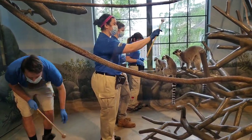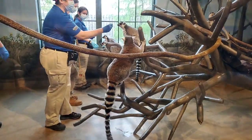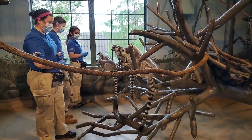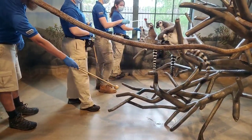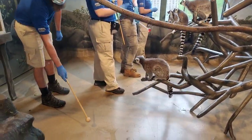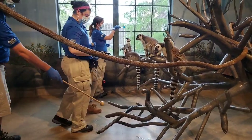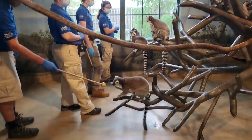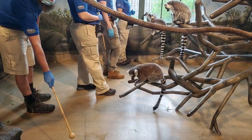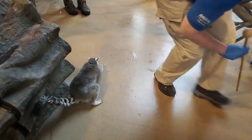Oh, okay. So yeah, if we watch Scott in the front here, he's working on a really special behavior, which we might not get to see, but that's okay. But he's actually training this lemur to jump and touch his hand. And that's really cool because it demonstrates a natural behavior for the lemurs that they can jump and leap around. And they'll utilize this entire exhibit to jump around the branches and look for food. But again, it's also a good way for us to kind of check the physical condition of the lemur and see how they're doing.